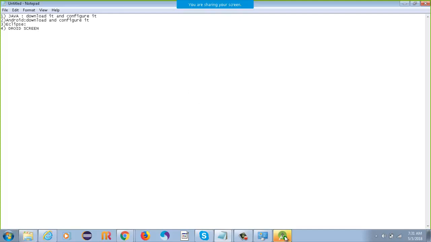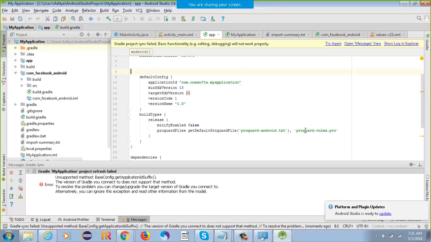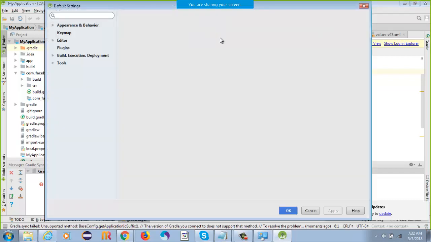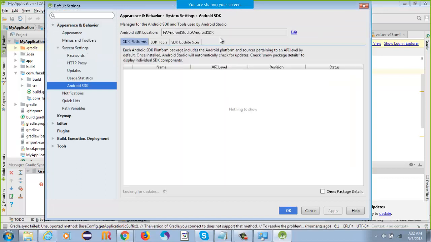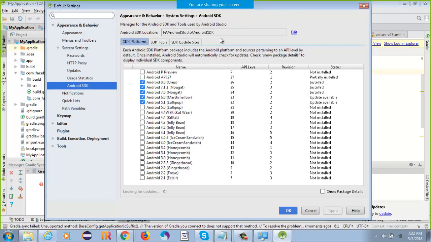Fine. So coming back to my studio. Here I have a download button that shows me SDK Manager. Click over this button. After clicking over this button, this will take you to the SDK. Now what you need to ensure is you have selected Oreo, Nougat, Marshmallow, Lollipop, and API level 27.